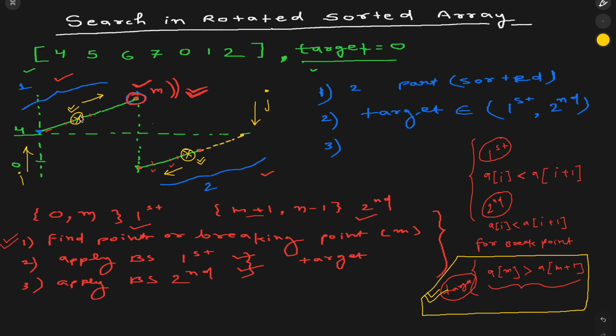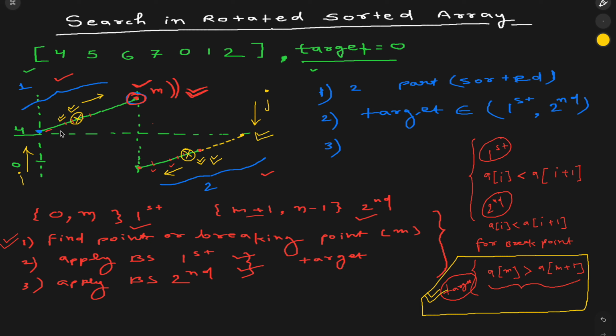If my middle pointer m is present here, then we know our target is on the right side, so I have to move right. And if it is present here, in that case I have to move left. But how can we justify whether it is present in this part or in this part? For that we have to find something. We can say one thing: all of the first part is present above this line, our baseline.